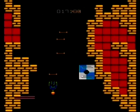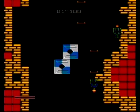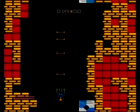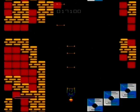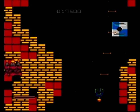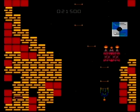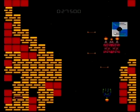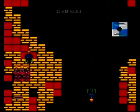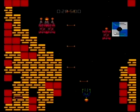And there you go. So, it's not really a whole lot to say about Staryville. You're going to find out a lot of the space shooters, and there are a lot of space shooters in Action 52, play pretty much the same way. It is very much like those plug-and-play systems that I touched on in the past, where you have a bunch of shooters and they all pretty much play the same way, and some of them have minor differences in terms of graphics, and some of them might have power-ups here and there. Of course, the games in those plug-and-play things were much better designed and at least somewhat more interesting in retrospect.